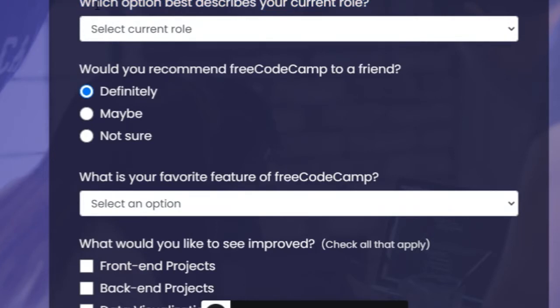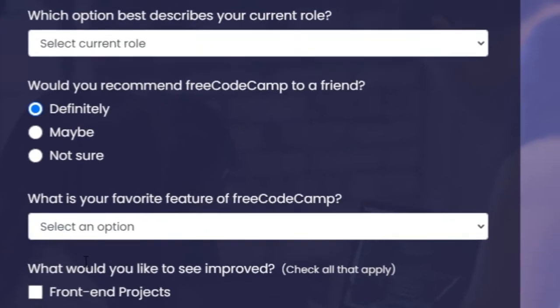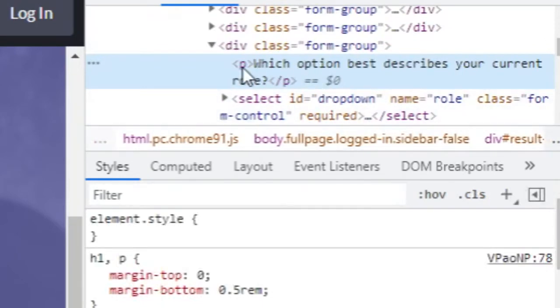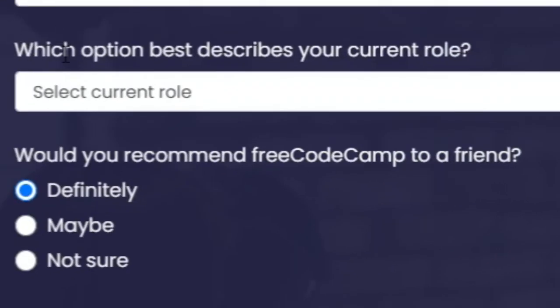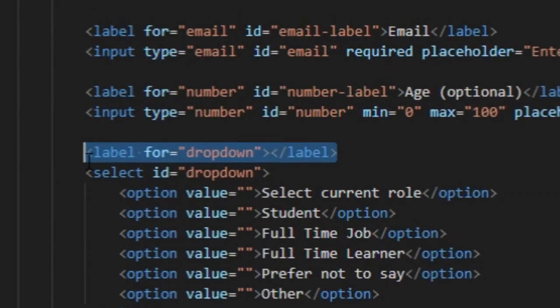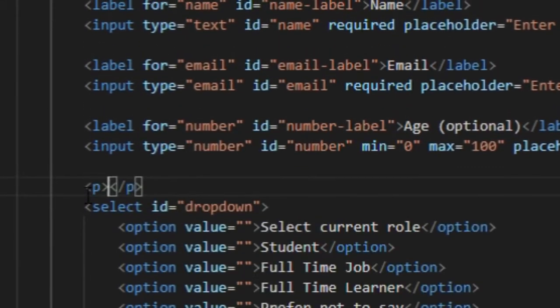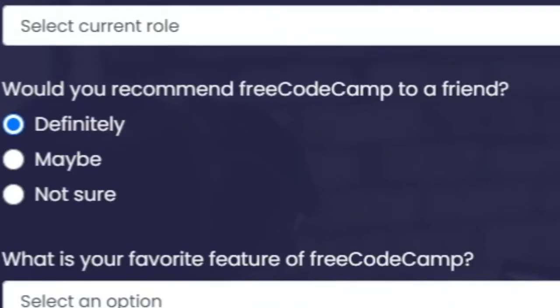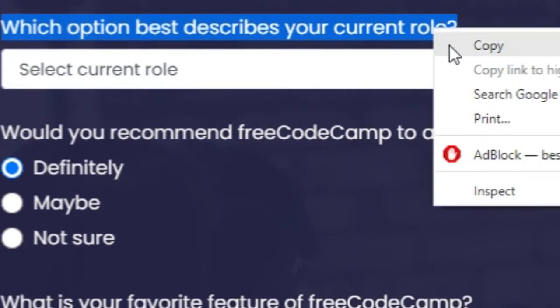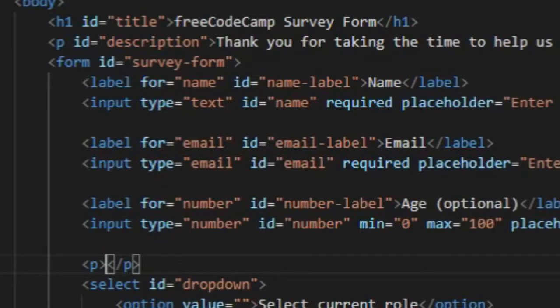It looks like more of a paragraph tag, but yeah, let's do that. Because after this I'm going to fix it up, so don't worry, we're just going to pass the test and afterwards I'm going to fix it up.